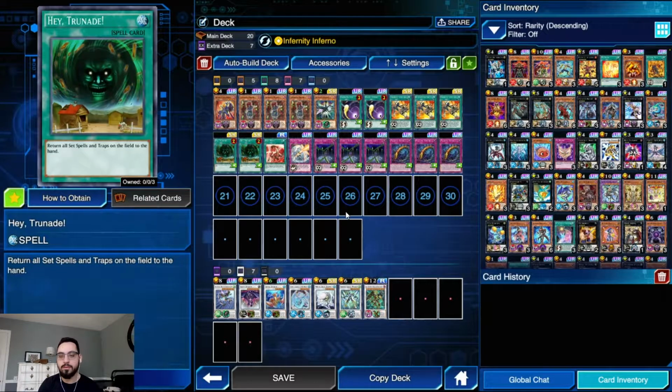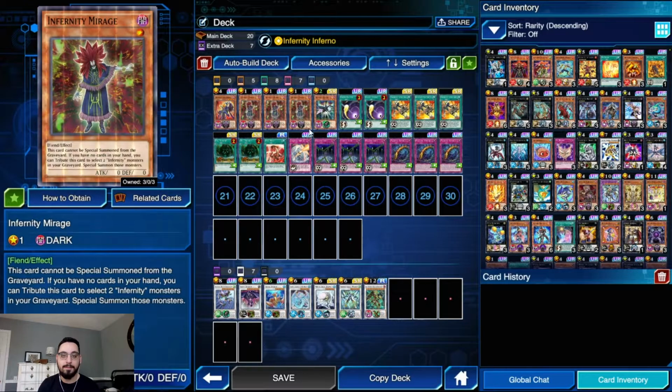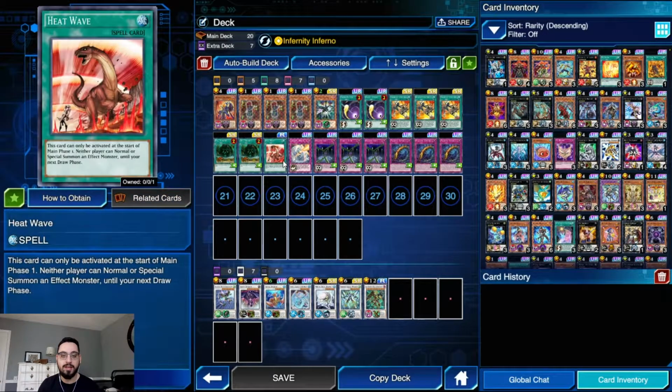Opening Heatwave True Nade is disgusting. It feels like you're cheating because your opponent can't play any monsters, and then you just send their back row back to their hand. It feels like you're cheating. So that's why Heatwave is in here, and even if you can't use it, you can just discard it with a skill. So at worst, you just turn Heatwave into Foolish Burial.